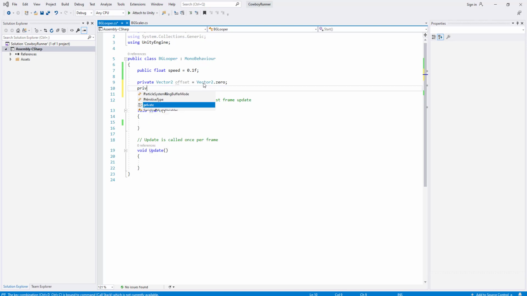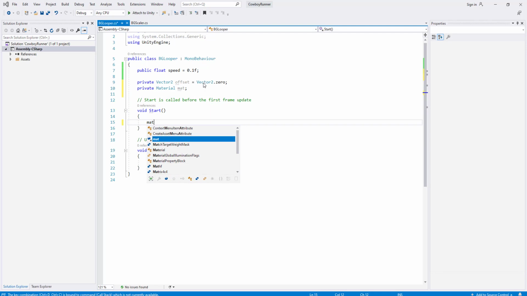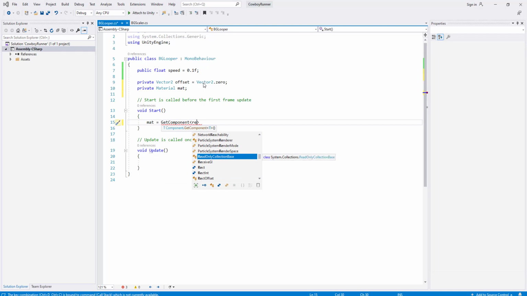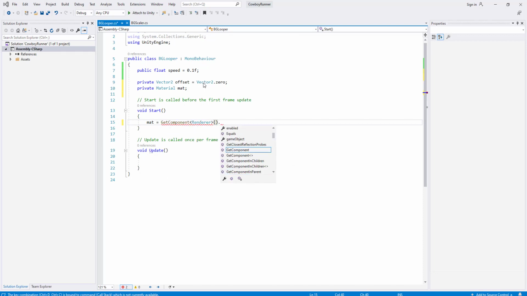Now the other one is a private material called mat, and here we're going to call it with GetComponent as Renderer dot material.